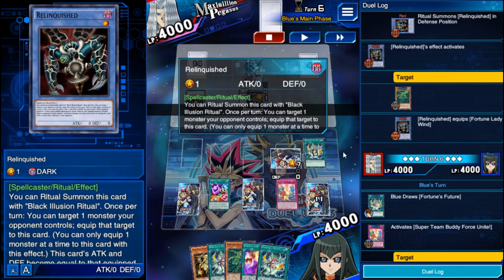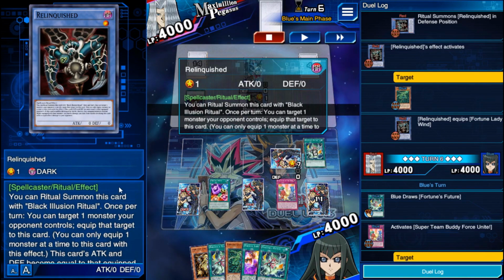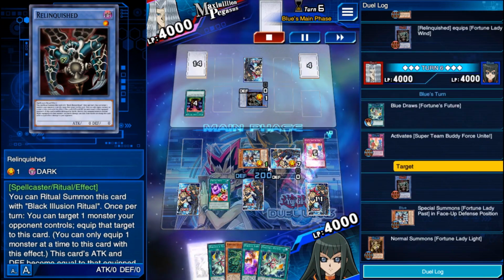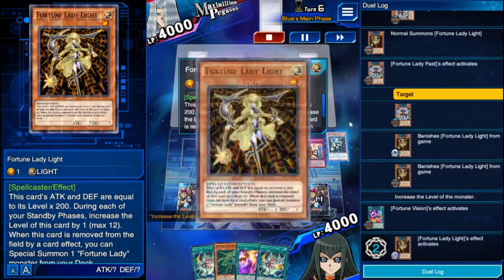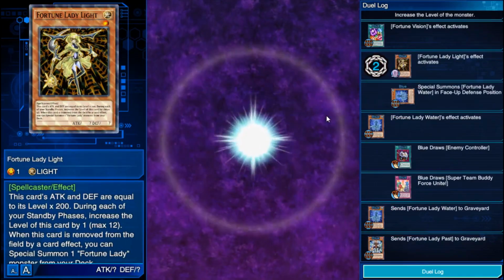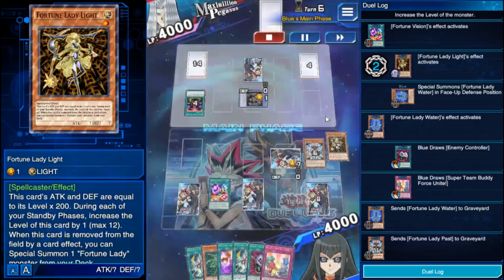and I regret not playing it previously, because this dude is a spellcaster. Well, guess what? Our entire monster deck is full of spellcasters. So we activate that to grab up our Fortune Lady Pass. Fortune Lady Pass, we did have the Fortune Lady Light within our hand. So we activate Fortune Lady Pass to activate our combo, basically, to grab up our Fortune Lady Every.